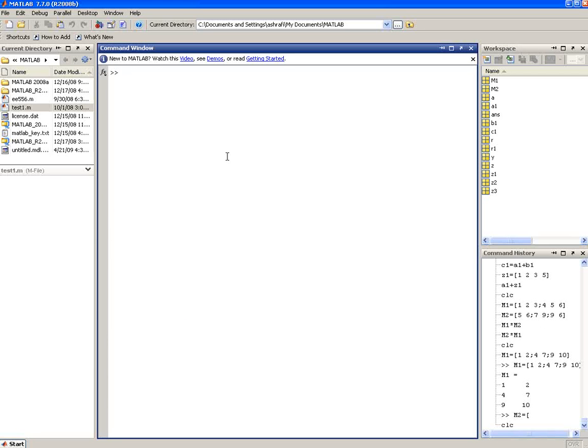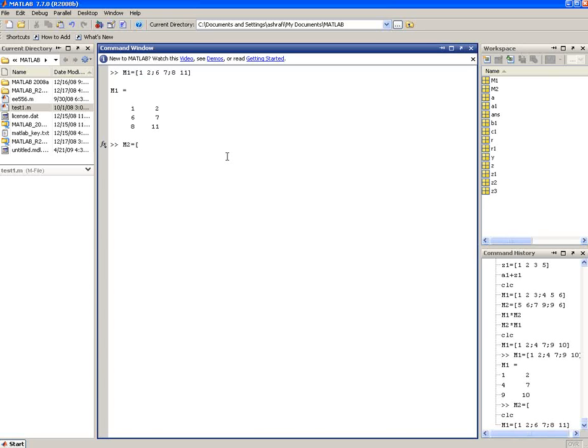Okay, let me create two matrices. M1 is a 3 by 2 matrix like this, and M2 is a 2 by 5 matrix, for example.